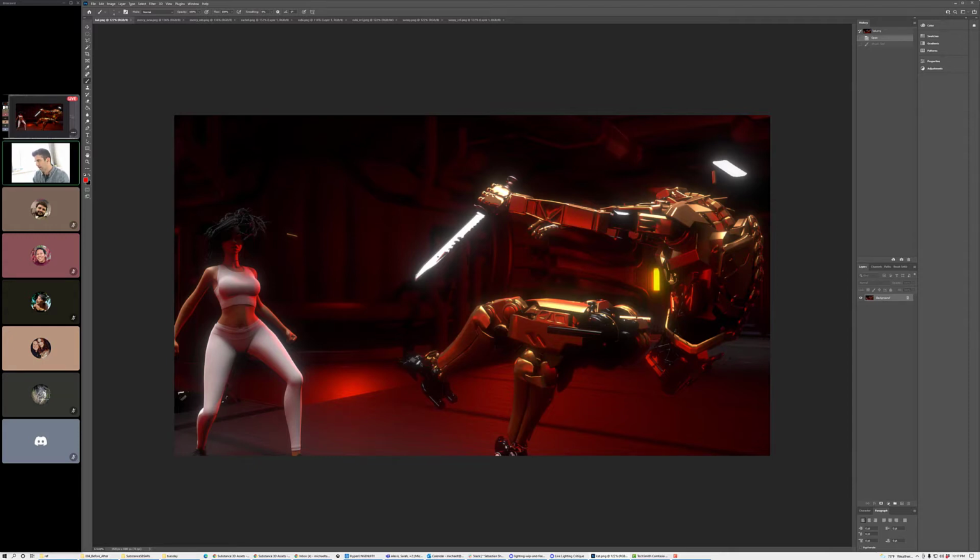Also, the one thing about the knife, I think it's cool. The one thing, and this is tough, this is kind of a knifey thing: because they're flat with just a little tip, they can easily create a situation where you're just getting the broad side of it, and it's flashing this really bright element. It's fine if it's just on a frame or two, but you want to be careful that it's not lasting for too long, because you really want to emphasize the blade as opposed to the broad side of it. It's okay if it picks up the blade, because then it looks sharp. Okay, I'll see how it looks when I render the whole thing out.